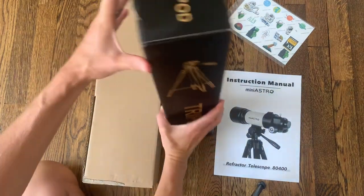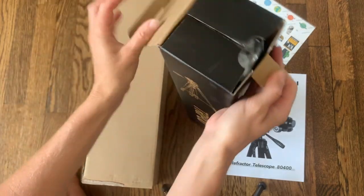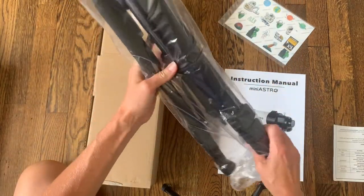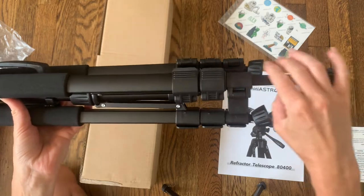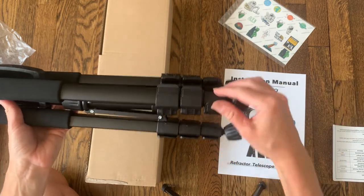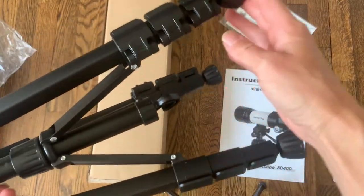So the first thing I'm going to do is open up the tripod and show you a little bit about how it works. This is a much sturdier tripod than you're going to get with other telescopes — because of the strong design you're going to get clear pictures and clear skies without worrying about anything shaky or your telescope falling down. It's completely adjustable so you can extend it in all different ways — really long, or lower down for a child. All three legs lock with these clips right here, and the little feet will tip so they're completely balanced on the ground.